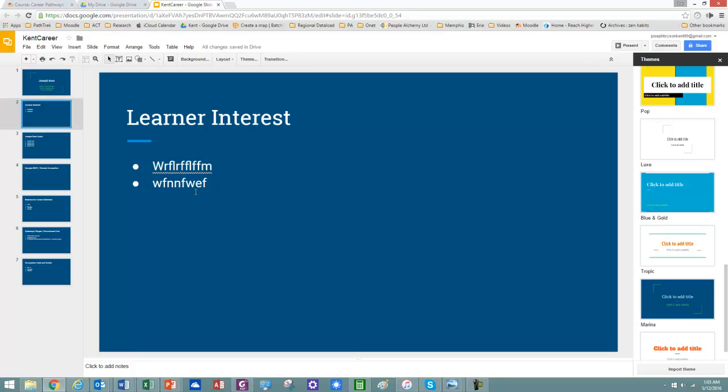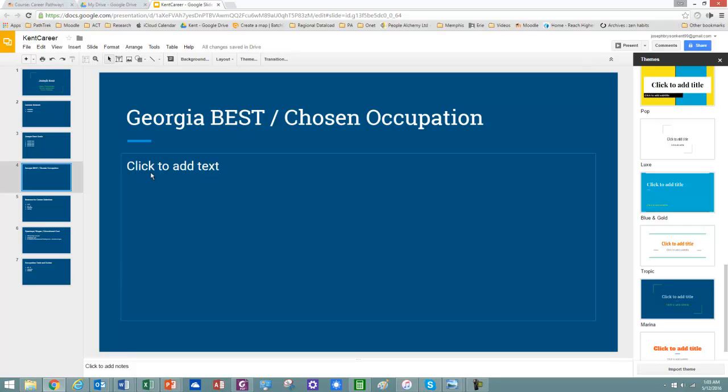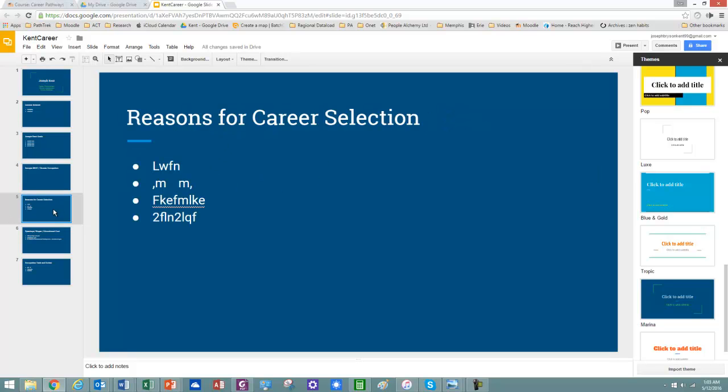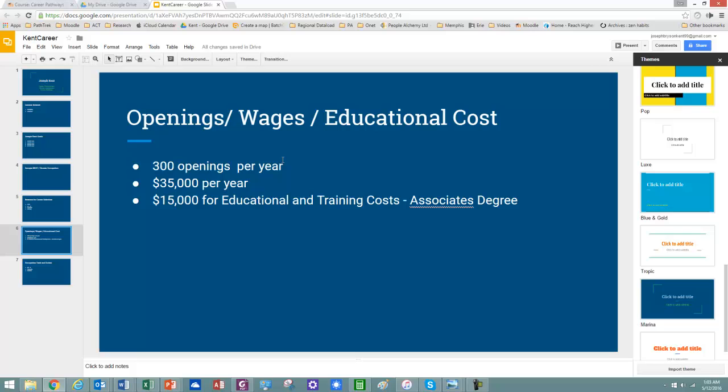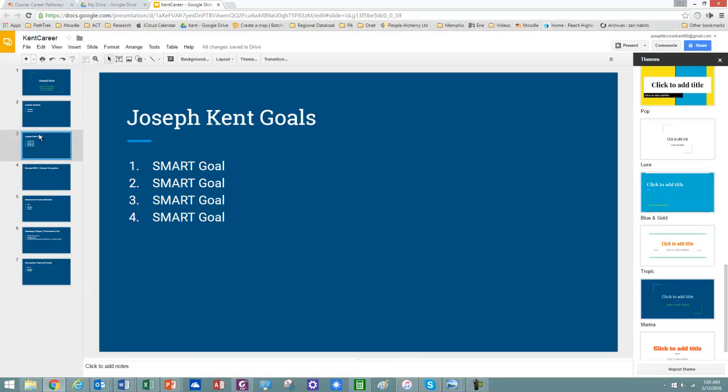Then your learner interest, what your interests are, your SMART goals, your Georgia Best, your chosen occupation, and how the Georgia Best training relates to being successful in that chosen occupation, reasons for the career selection, openings, wages, and educational costs: 300 projected openings per year, $35,000 per year, $15,000 for education and training costs to obtain an associate's degree, and then your daily occupational tasks and duties. So that's how that would be set up.